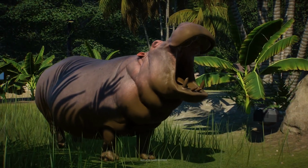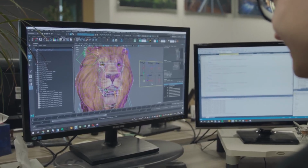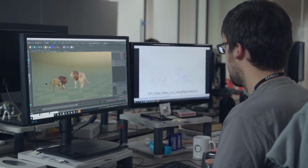You bring all these things together and layer on all the behaviours, and you end up with authentic looking and behaving animals. What we wanted the animals to feel like was that there was a reason for them to be there in the player's zoo, and that they would each bring their own uniqueness and richness to the player's experience. So we identified early on that we want each animal to have its own bespoke rig and its own bespoke set of animations. This involved researching each animal individually and really honing in on what makes that animal unique to other animals.